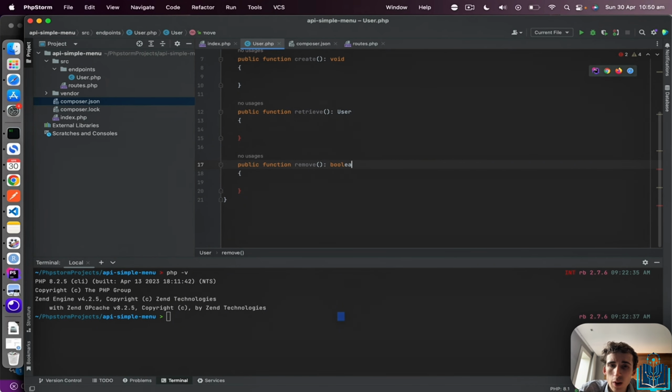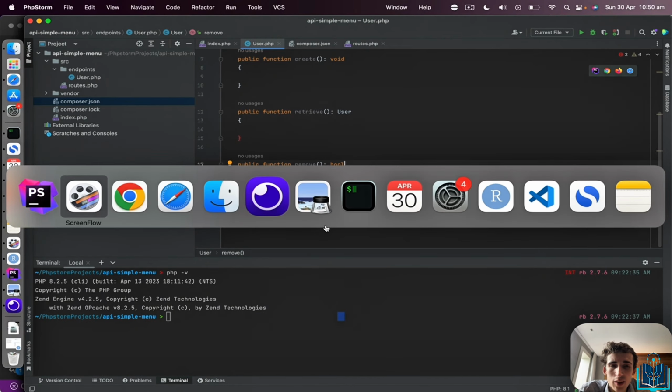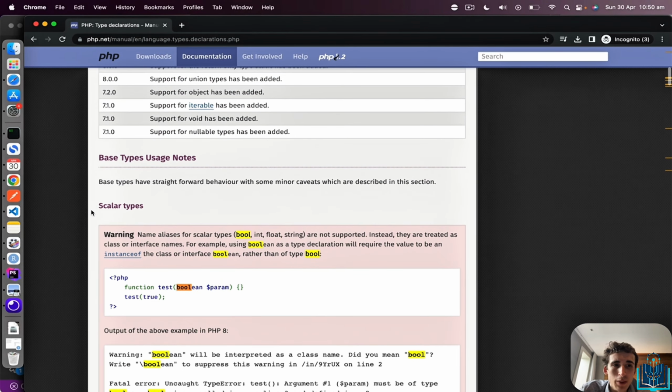Be careful, don't write boolean like this, because in PHP the type is always bool and not boolean. PHP mentions this in the documentation, so you have to be careful, because with boolean, PHP will think it's a class named boolean, so you need to use the short version, bool and not boolean.